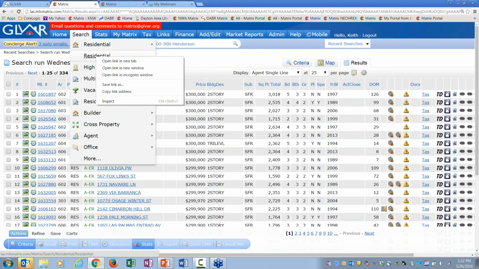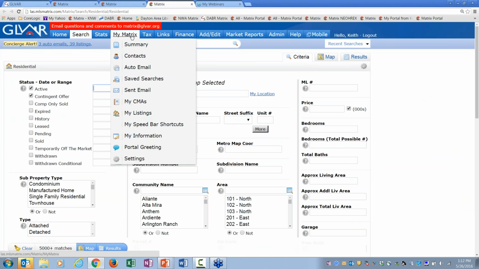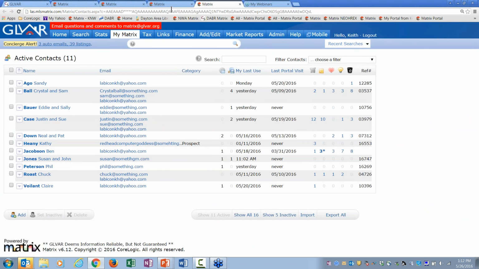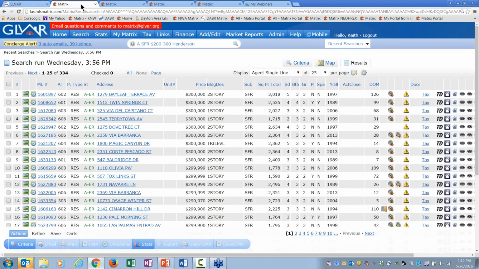Or you can right click on it and open in a new tab. And it just opens a new tab here. And you can do that anywhere in here, like contacts. Right click on it, open in a new tab, and now I've got another tab just for contacts. When I've got a search here I can do for Sally, another search here I can do for someone else, and John's search still there. But just like in Fusion, when you have these multiple tabs, we always encourage you to start closing them down. Otherwise, you're just going to have all these tabs open at one time. Hopefully that helps you right there.